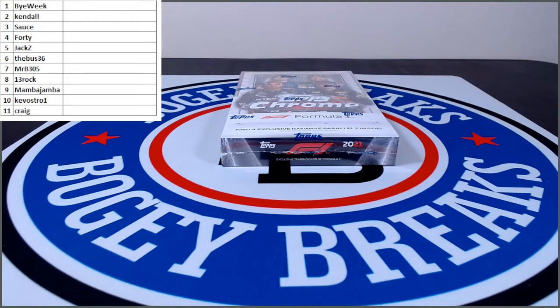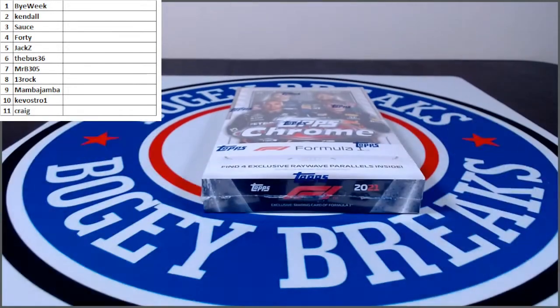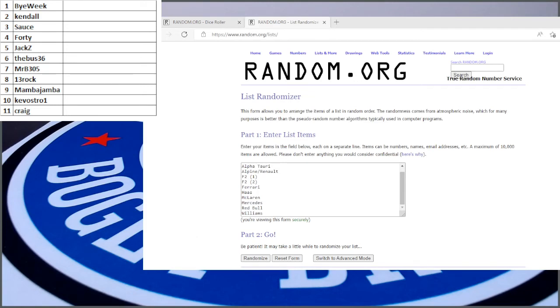Bogey breaks back at it on a Tuesday with some more Topps Chrome Formula One Lightbox single randoms. What's up, Brother Jack? See the spots that you purchased in the top left-hand side of your screen? Let's go and find out who your teams are going to be.